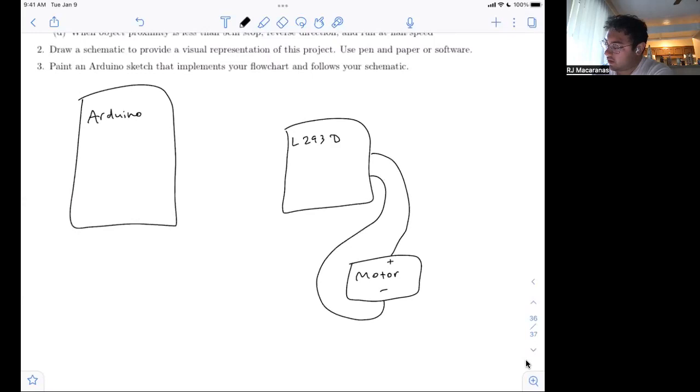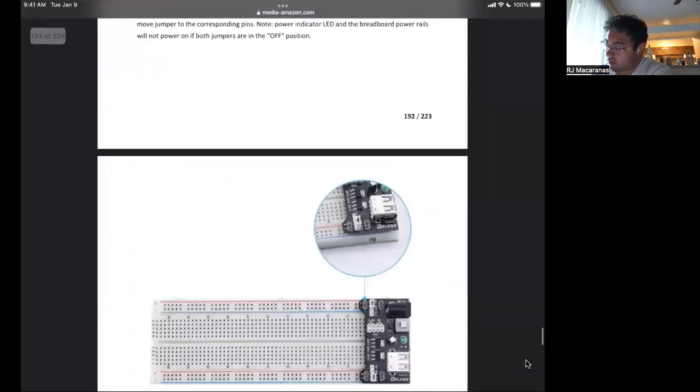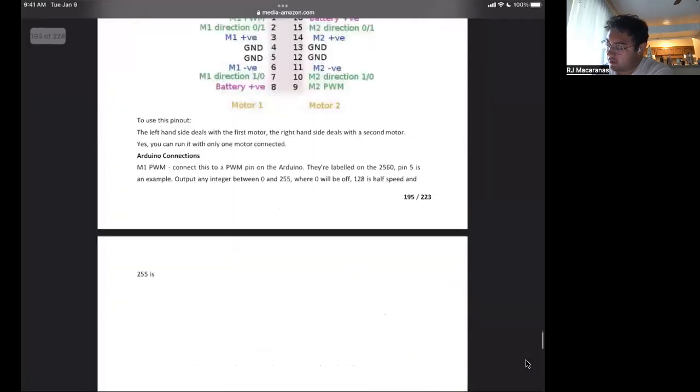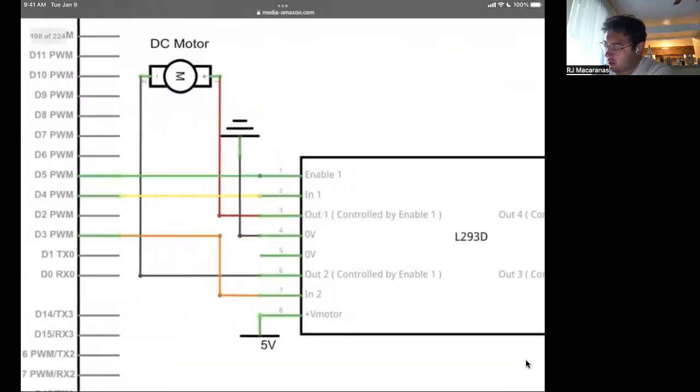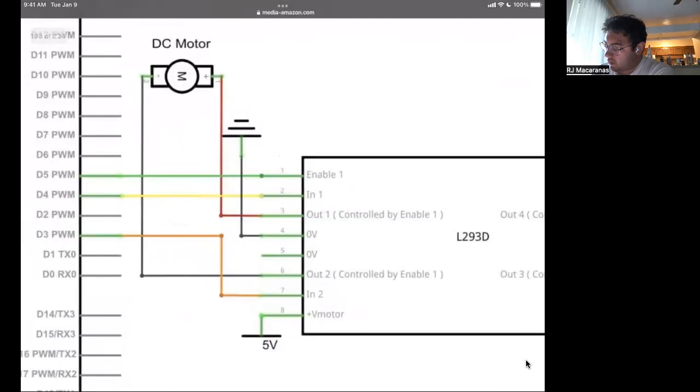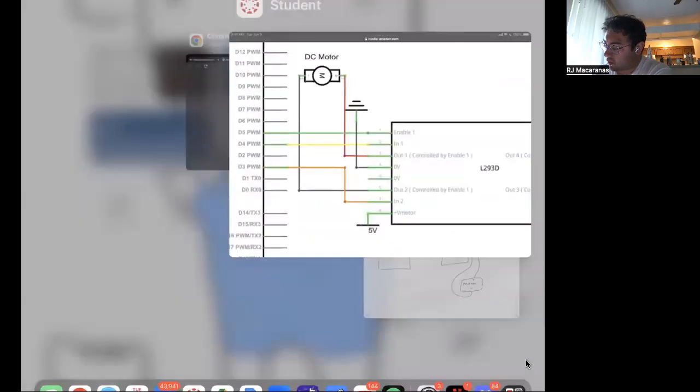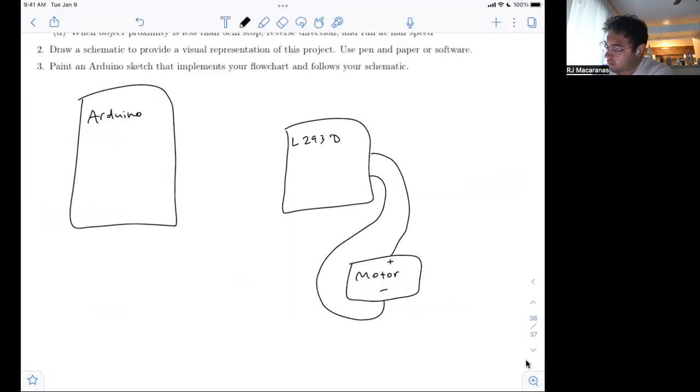If we go down to the diagram here, we have out 1 and out 2, which are controlling the motor. The Arduino can't really control these 2 pins directly; it's just what the chip uses to control the motor.